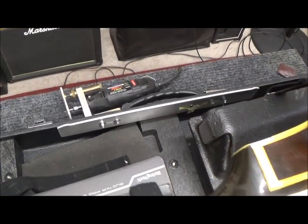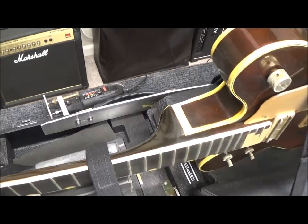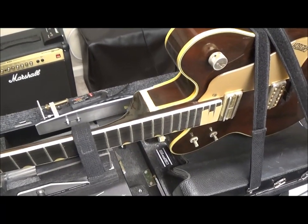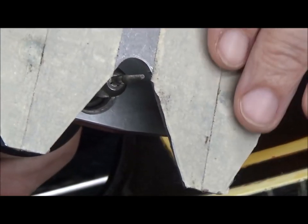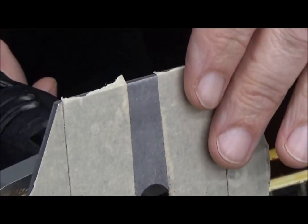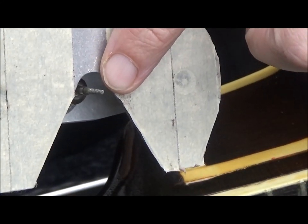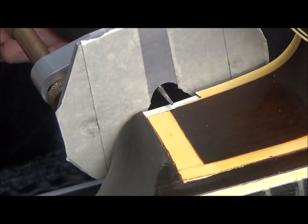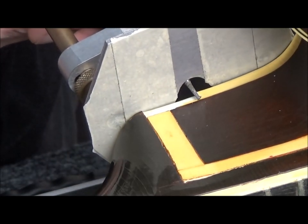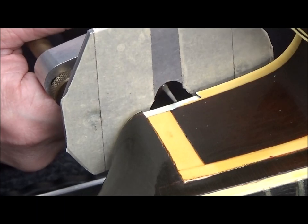See, I've got my Dremel, and I'll show you the whole rig, but I'm going to chip off that flaky binding real quick with the Dremel. Okay, I've got my base on with some tape to protect the lacquer. I've got the diamond bit, and I've got the depth set where I'm not going to be able to go past the lacquer, even if I goof up.